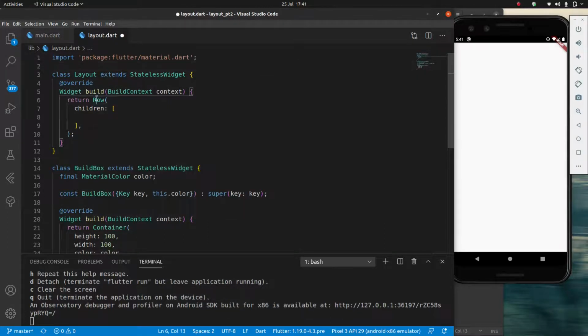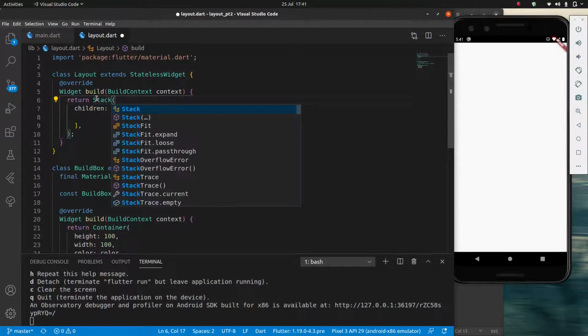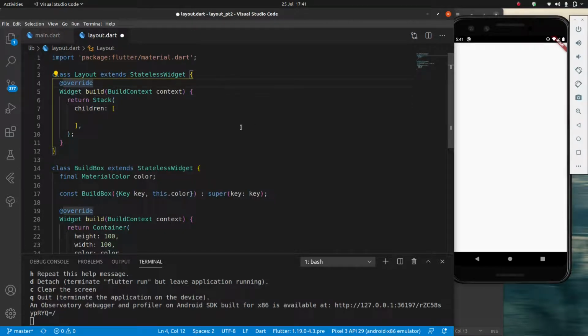And again, similar but different to a stack. What the stack is going to do is place them one on top of the other. So the first widget will be here, and then the second widget will be above that widget. So it will hide the first widget if they're the same size. And this is really useful for creating some more interesting layouts, but we're not going to go over this for now. So I'm going to put it back as column.